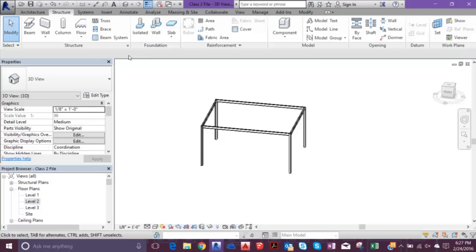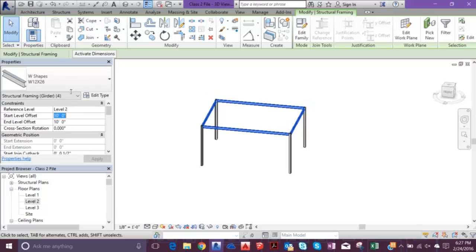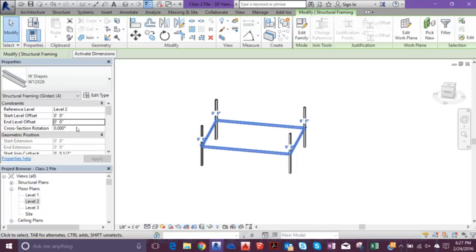And now what we're going to do, we'll select them again and just hit the structural framing. And we're going to do the offset 0, 0. And it's going to bring it back to the base of level 2.